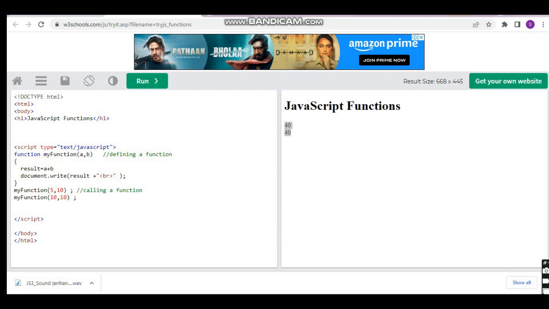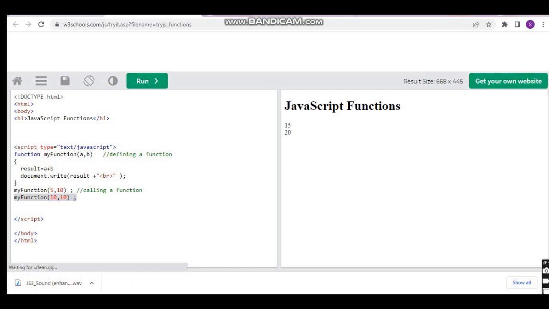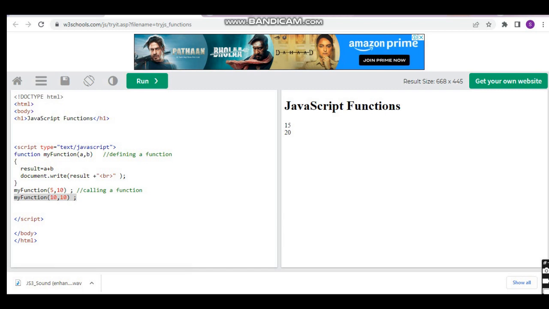So basically, if we want to perform different tasks over here, right? Here I am adding two different numbers. Here I am adding two different numbers. The function is written only once, but I have called it twice. So basically, it is saving the code, right? We do not need to write the code again. Instead, the same code is used by this function also, right? Once we run this, see what happens. We are getting 15 and 20 as the output. Is it okay?